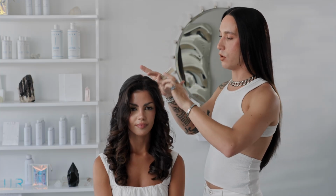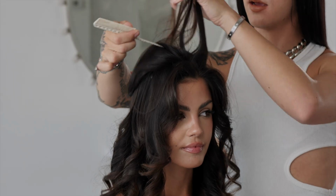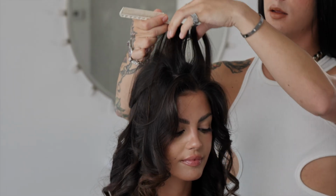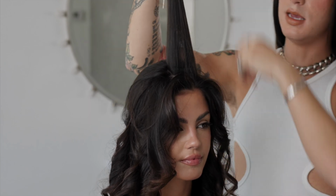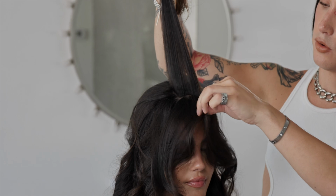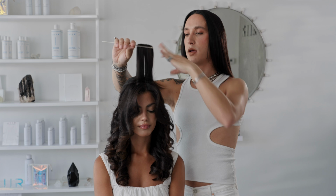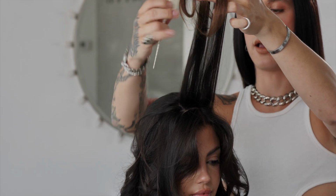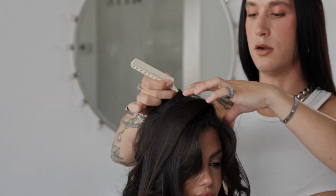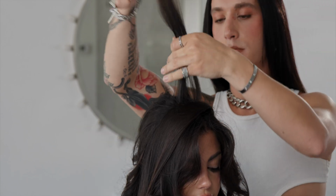Now that I have all of her rollers out, I'm just gonna go in and start to fluff and manipulate this style. I'm gonna add a little bit of back combing right behind the apex. The key to that signature Bardot front fringe is to have that lift right off the hairline. So I'm just gonna come in here now that I already have some texture spray, and I'm going to do a light back comb for a little bit of extra hold. Not too much.